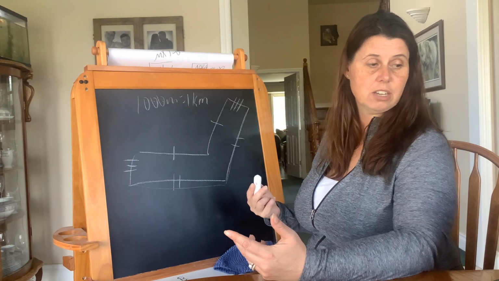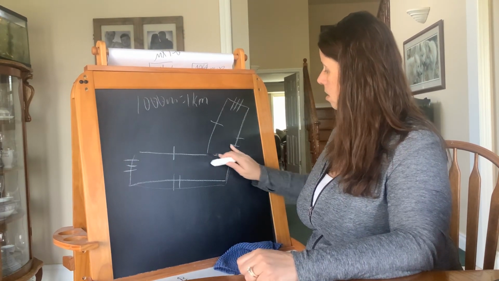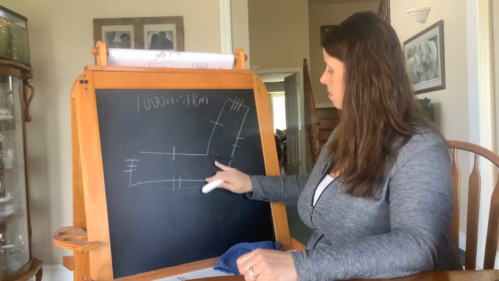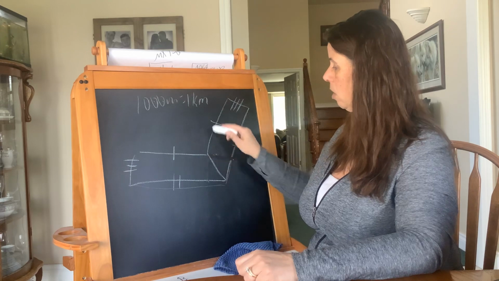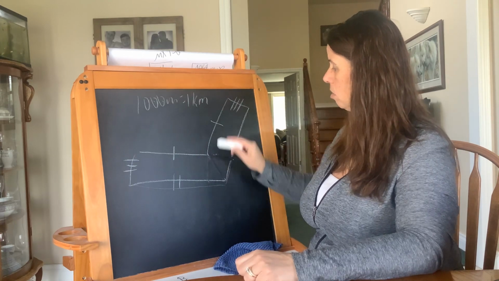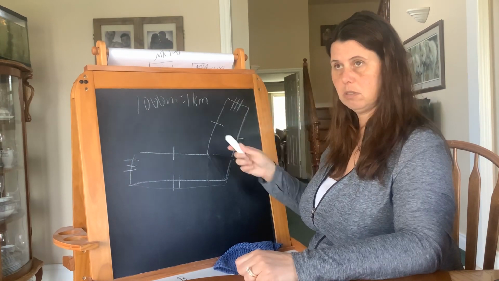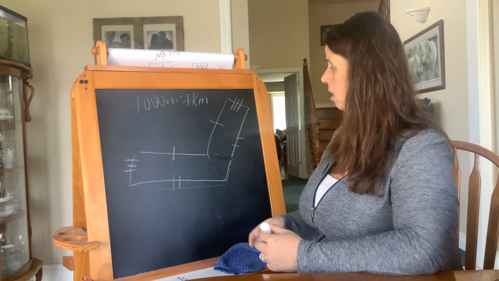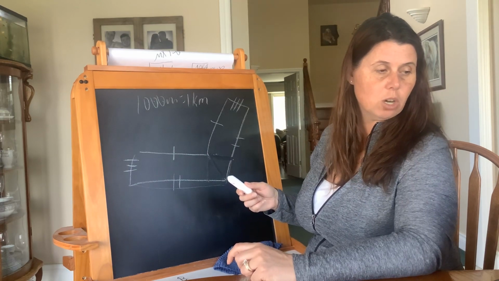So you could cut this. I'm interested to see how you do it. You can cut it in lots of ways. You could cut it like that. You could cut it like that. You could even make it into 2 trapezoids. So depending on which way you cut it, you'll either use length times width or (a plus b) times h divided by 2. Okay? So you're going to have to figure out where the different measurements go, right?